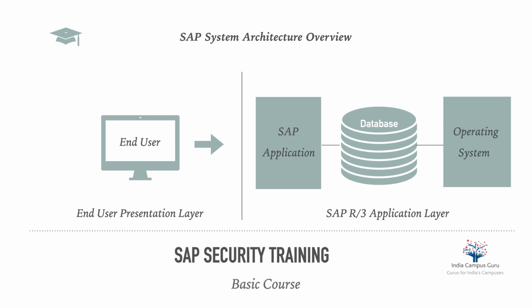So you install SAP on top of the database, which is on top of the operating system. And on the other side you will have end users, and they will have their own machine. It's called the end user presentation layer, where they will have a client called SAP Logon Pad or GUI, which they will use to connect to different SAP systems.